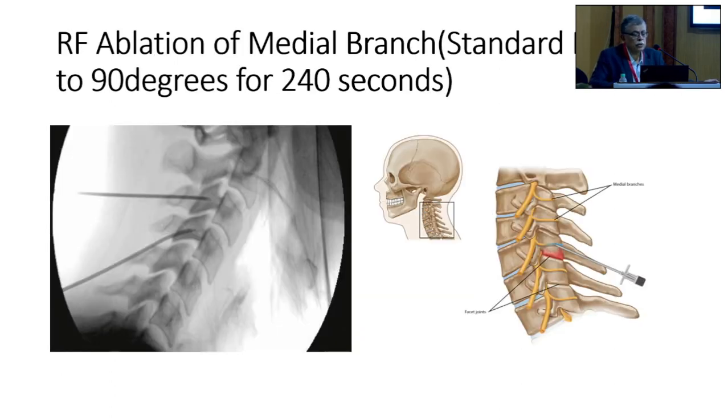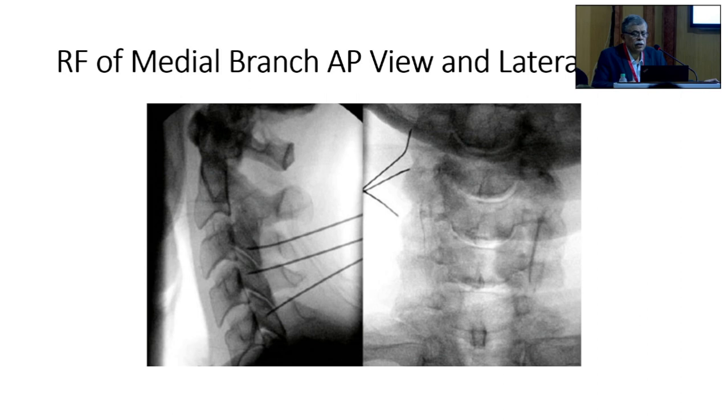And then you do a radio frequency ablation. This would be the exact position of putting your radio frequency cannula. Do the stimulation as we saw in the morning. We do the sensory stimulation up to 0.5 volt. If you don't get a stimulation in the arm, etc., that is a confirmed position. With motor stimulation, you will see the fasciculation in the muscles. And then you can do it at different levels. This is the AP view, and this is the lateral view, where you are putting the needles on the medial branches, and then doing a radio frequency ablation.